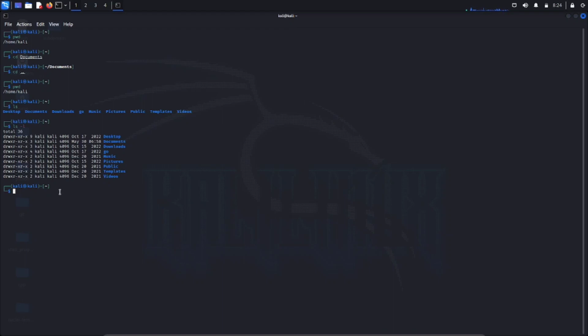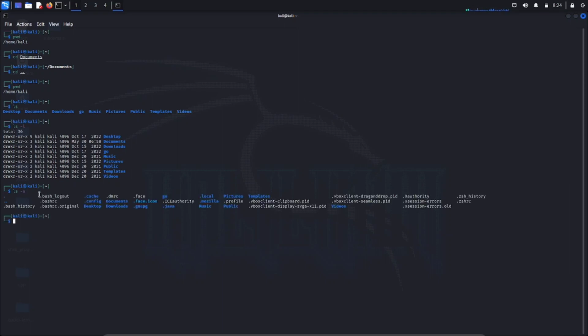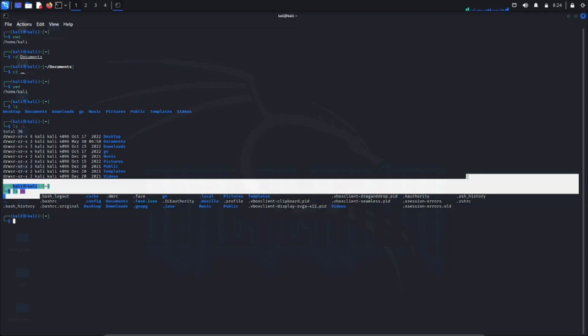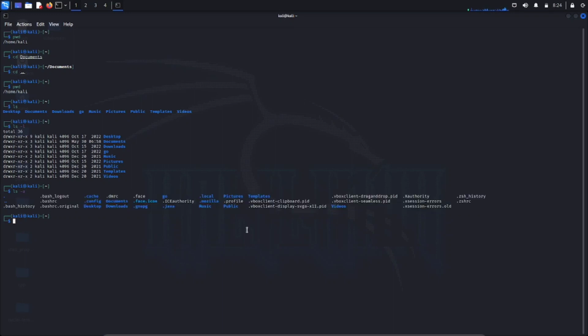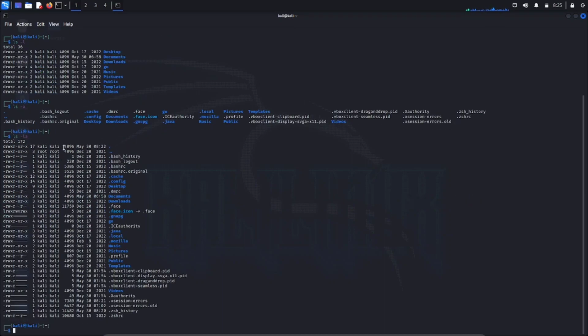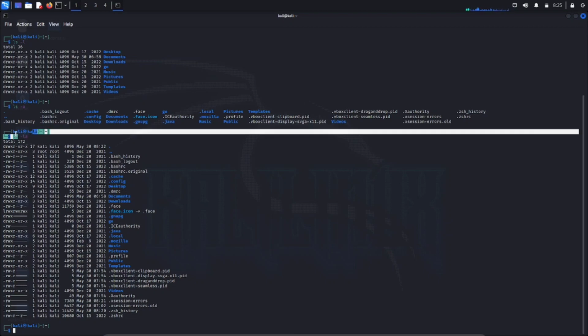Another option is ls -a. It will list all the hidden folders and files in this directory. And also we can use both options at the same time, like ls -la. This will list all the hidden folders with the detailed view. So for listing the contents, files or directories in a folder, just use the ls command.